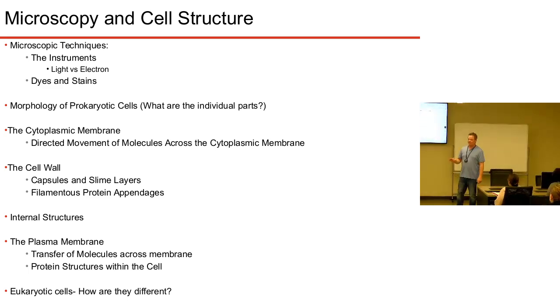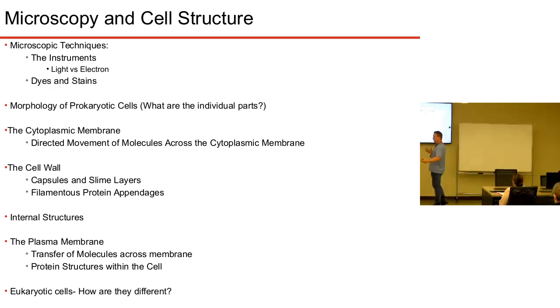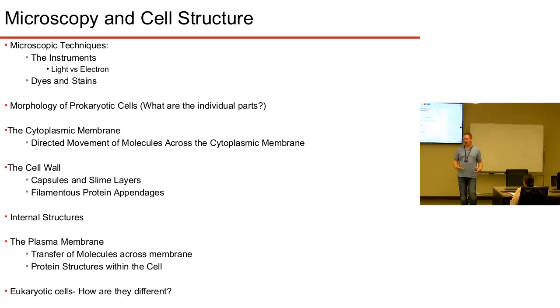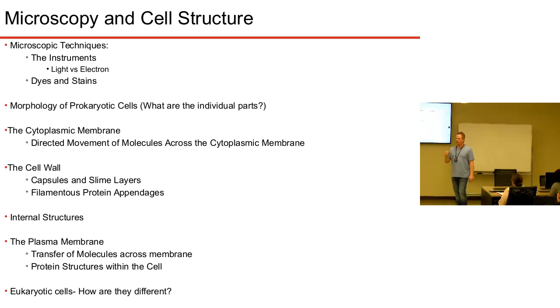Viruses are very, very small, right? They're even smaller. I mean, they're incredibly small. Like we pointed out before, if we had a bacteria the size of this building, a virus would only be about the size of this outlet. And so we have to have incredibly strong microscopes to see viruses. There's only two that we really have that we can see viruses, and those are going to be the electron microscopes. So just keep in mind, most of what we're talking about today is going to be how we look at bacteria.